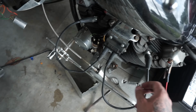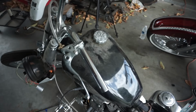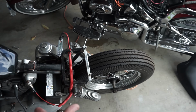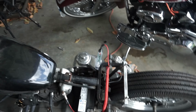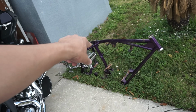We'll get the plug situated. We'll get the switch situated, the headlight situated. All this will be situated. But I'm so glad it fired up. And for sitting a year and 2 months, bro, I'm excited. So what we're going to do now is clean all this up, get this video edited and get it out to you guys. And then we got some surprises that we got going on to this bike right now.